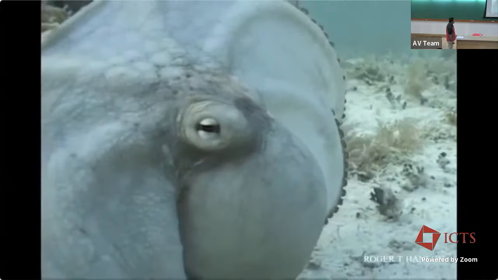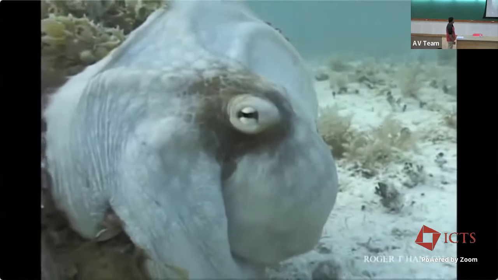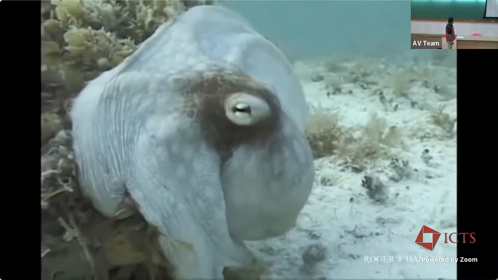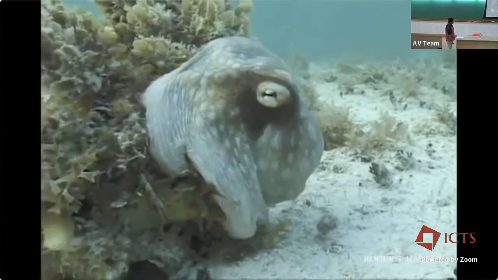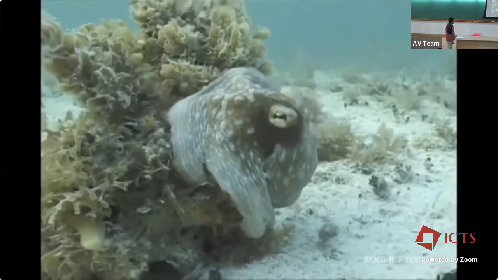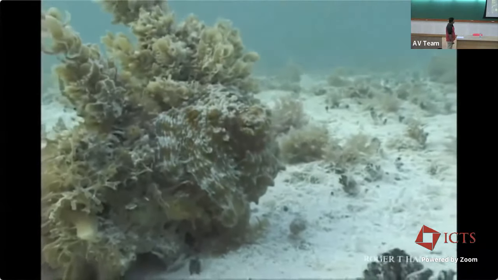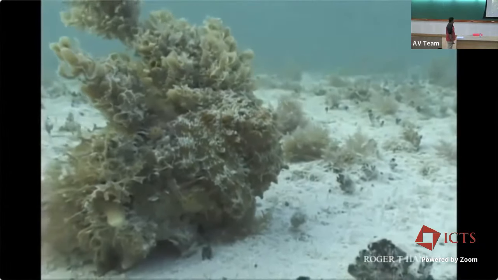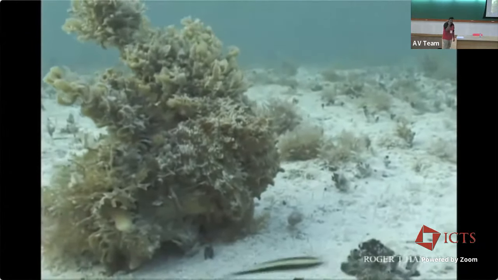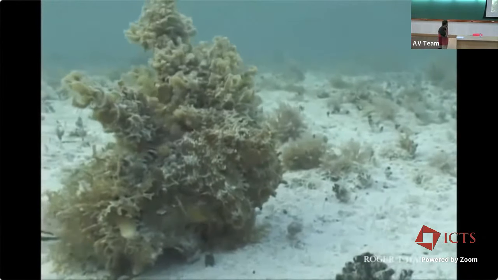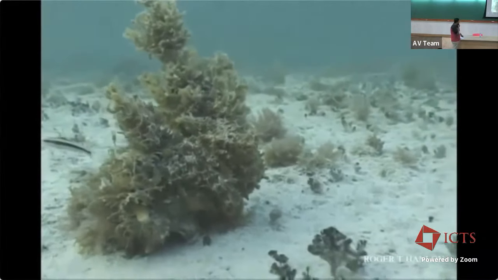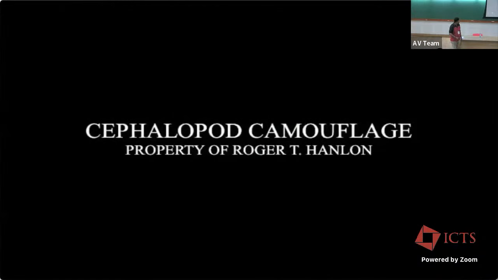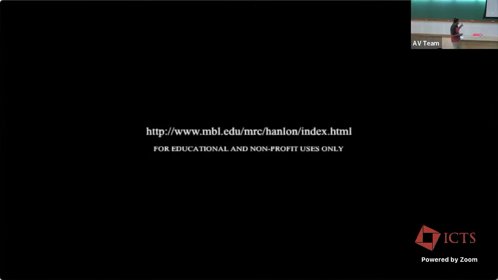So the movie is playing in reverse now. Now you see how the octopus is becoming the bush. You see the color, the texture, the scales. And at some point, you really cannot make out that it's an octopus. How is it controlling these patterns? One is to understand how patterns form and write down the physics of that, maybe some instabilities. The next thing is to be able to control that. And do you know how much time it took to go from that pattern to this pattern?